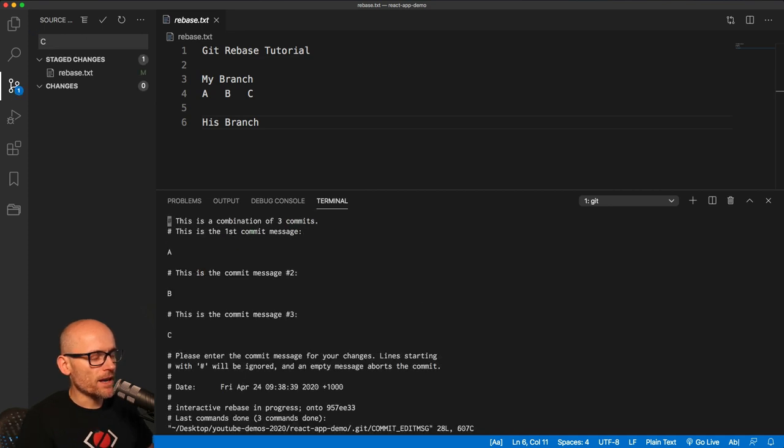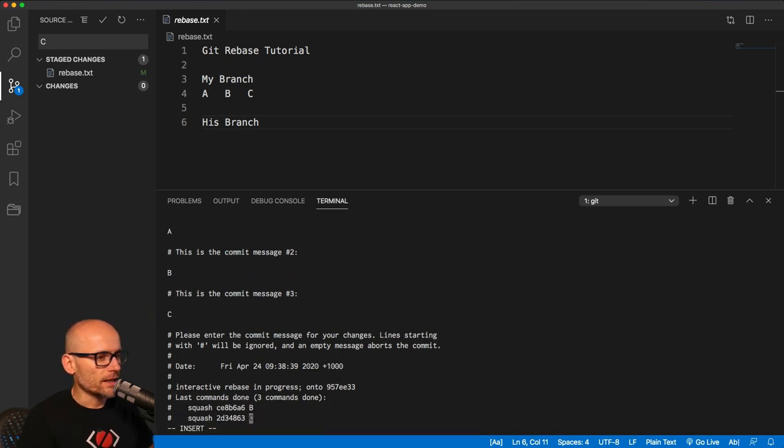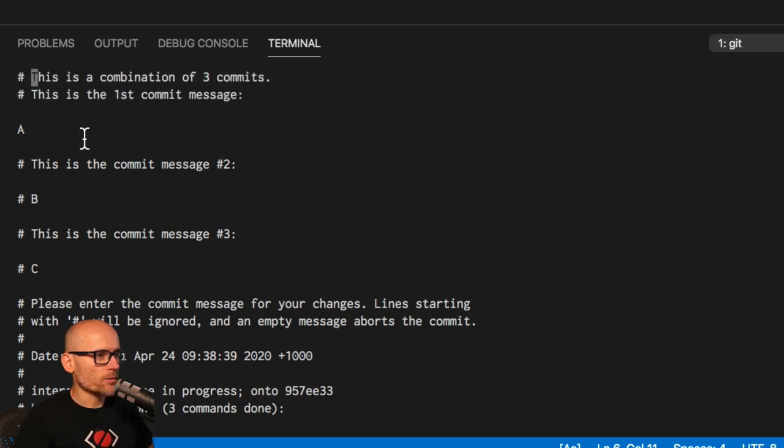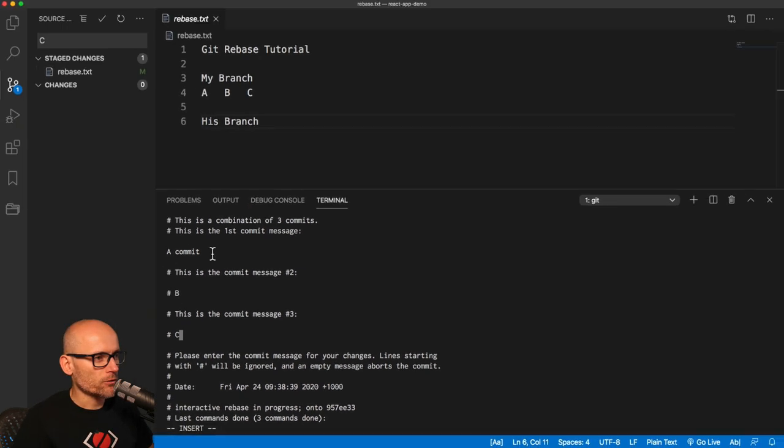We should see the rebase progressing to the next step. And now it asks us about the messages. It takes all the messages from all these three commits that we're trying to squash. And we have an option, either keep the A message or the other two as well. Or if we don't want to include them, oops, I need to firstly hit insert. And if we don't want to include the message, we type in the hash in front of the message, okay? We can also change the message of the first commit if we want to. And we will change it to a commit. Okay, these two will be removed and they will not be included in the last squashed commit. So the squashed final commit will have just this message.